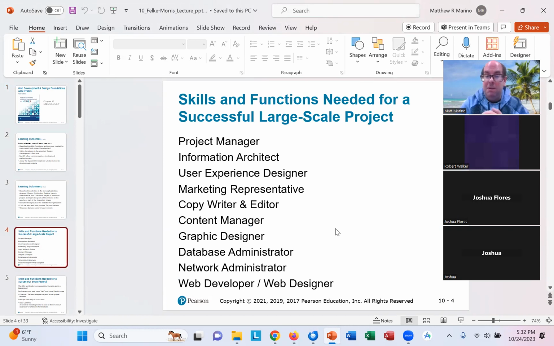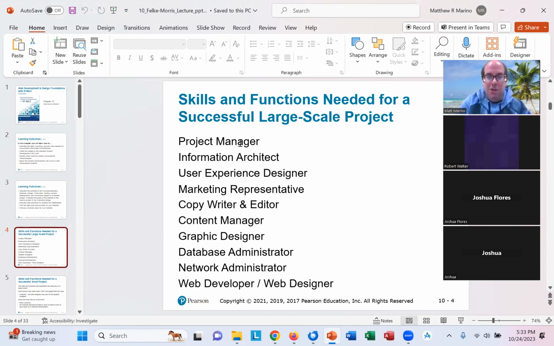So a cPanel is where everything specifically is stored. So within web development, you have all these specific different job opportunities you might have. Project manager, information architect, user experience designer, marketing rep, copywriter and editor, content manager, graphic designer, database administrator, network administrator, web developer, or web designer.